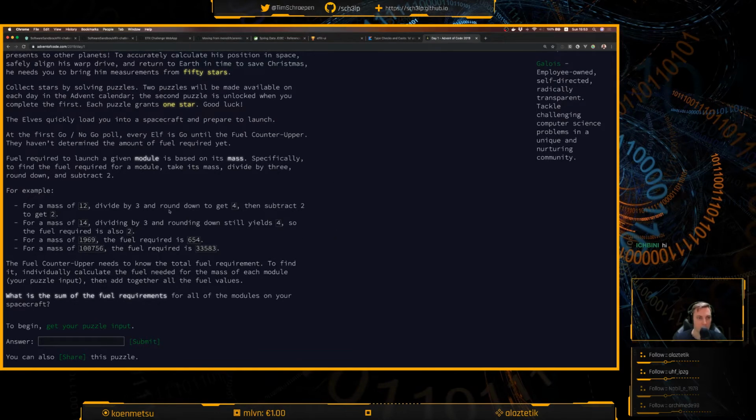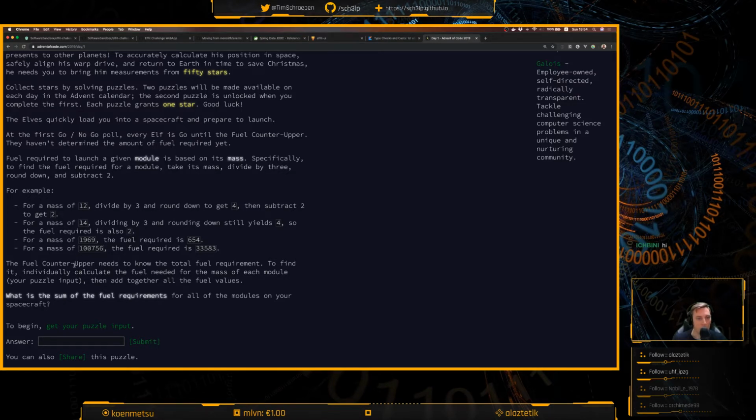For example, for a mass of 12, divide by 3 and round down to get 4, then subtract 2 to get 2. So a module with mass 12, the fuel necessary is 2. That's what I'm reading here. Same for 14, and so on.